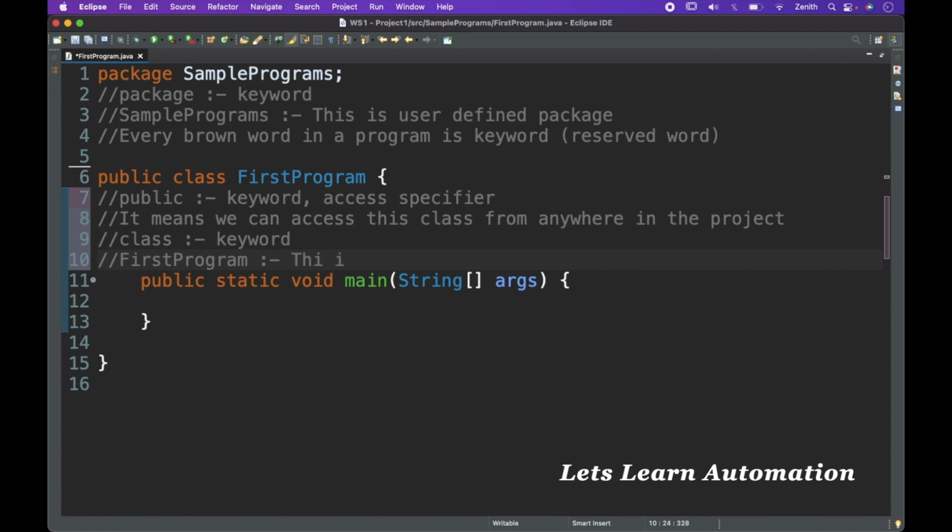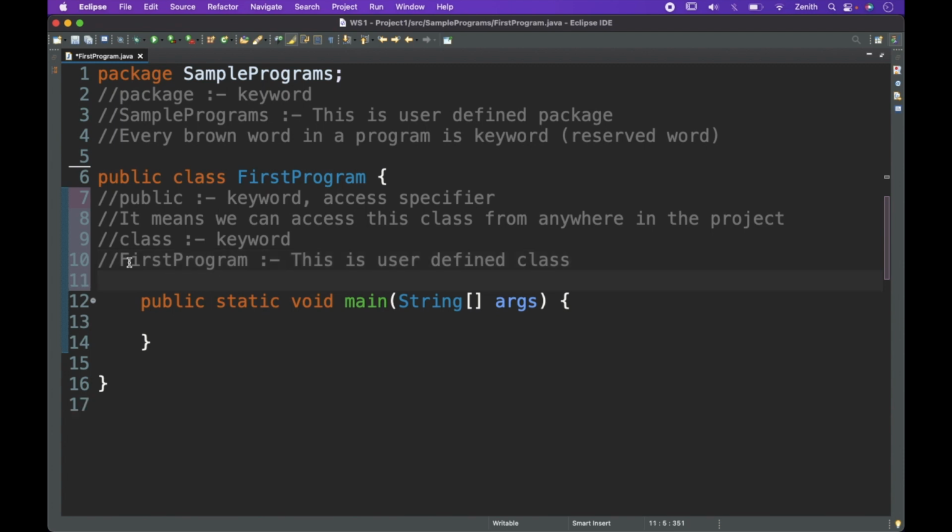So this is a user defined class. After this we have public, which we have already covered.